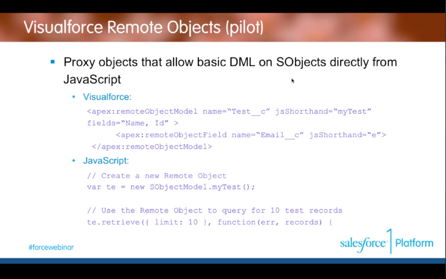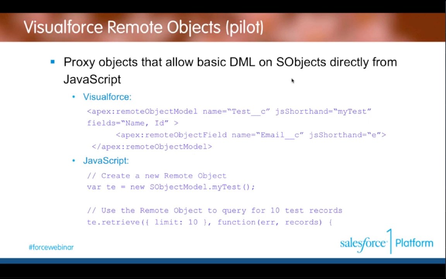Here's a little bit of the code, and I'm going to show you a couple of pages that I've been working on that take advantage of this. But the first step in using Visualforce Remote Objects is to define the model. We do this with 3 new Visualforce tags. One is called Remote Objects, which wraps up your definition of all the remote objects that you might want to use in the page. Then we use the Remote Object Model, which defines which one of the objects or tables in the database that we want to use.